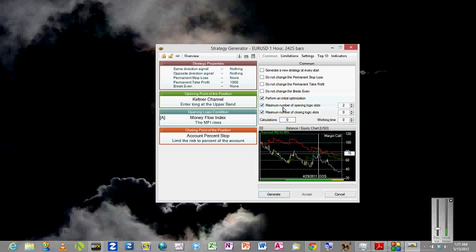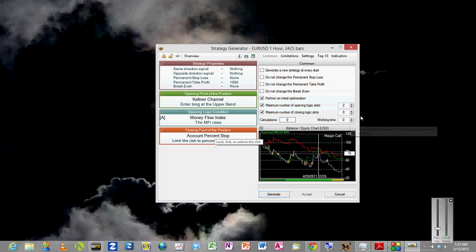The maximum number of opening slots, logic slots I have is 2. So it can only add one more logic slot here. Nothing you set over here will affect the opening point of position or closing point of position as far as eliminating them. You have to have these two. You can eliminate logic, but you cannot eliminate these two. You have to have an opening point and a closing point. And you actually have to have some logic under the opening. You can have a closing point like we discussed and not have any logic under it.